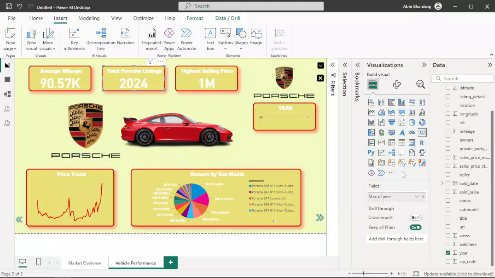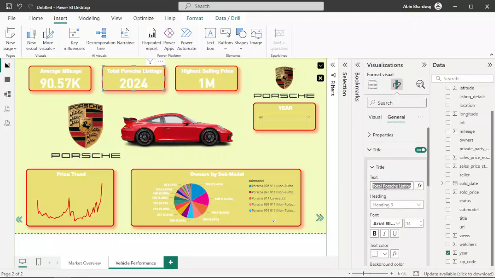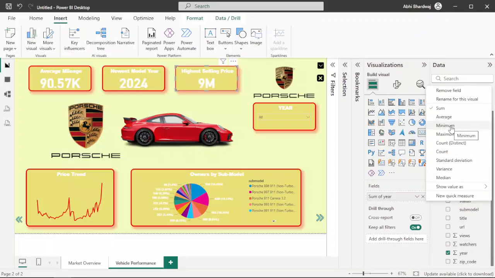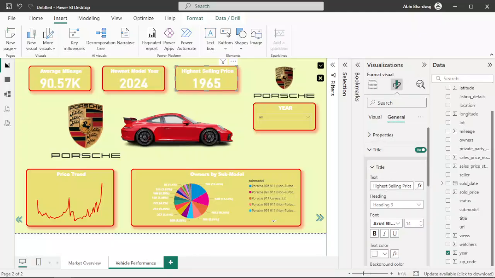So that's newest model year. Again, year. Oldest model year. The oldest model is 1965.